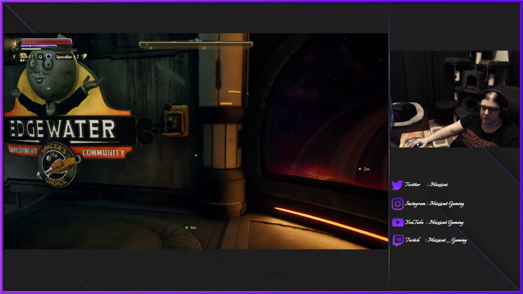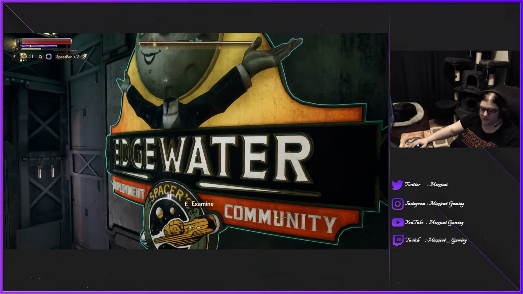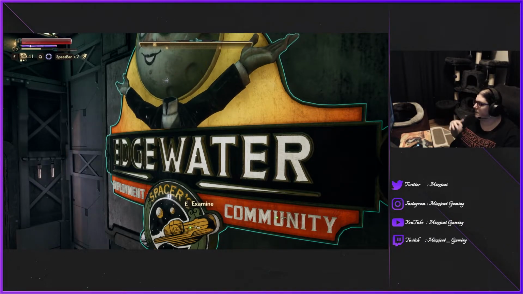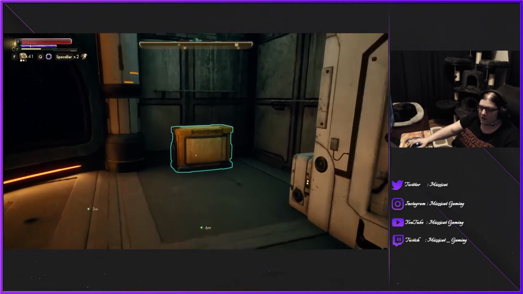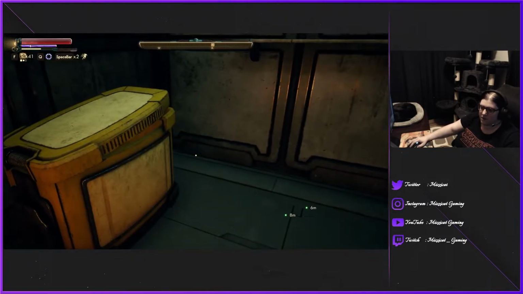So before I pick that up, this is actually really cool. Whenever you finish a major piece of quest, side quest, main quest, whatever, you get decorations in your room. So this is the Edgewater sign. Adelaide's deserters dreamed of an independent life without board oversight. You taught them an important lesson. Never dream. Rude. Okay. We've got a box over here, and this is for me to store things if I don't want to carry them around.